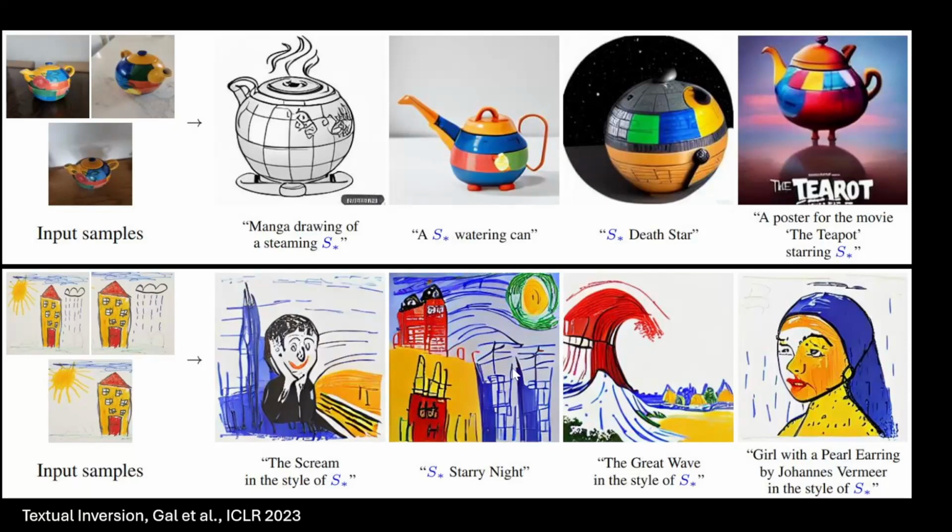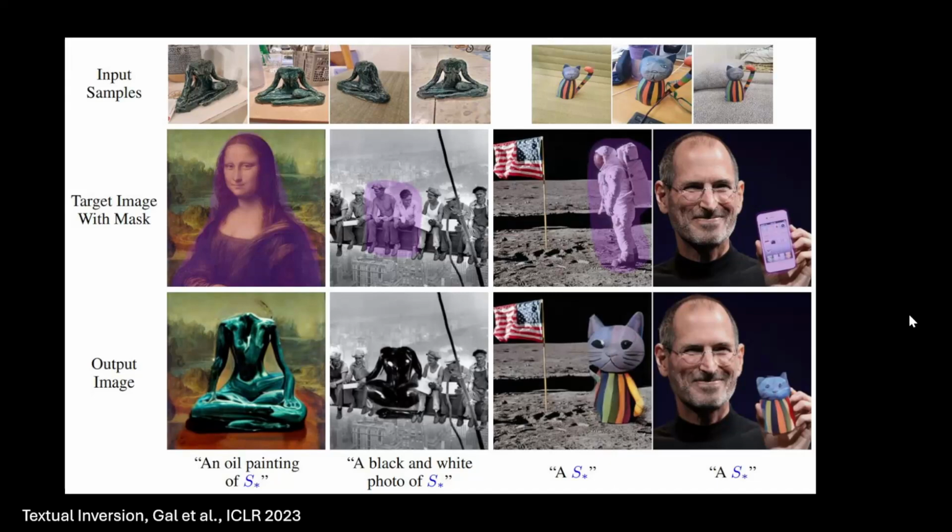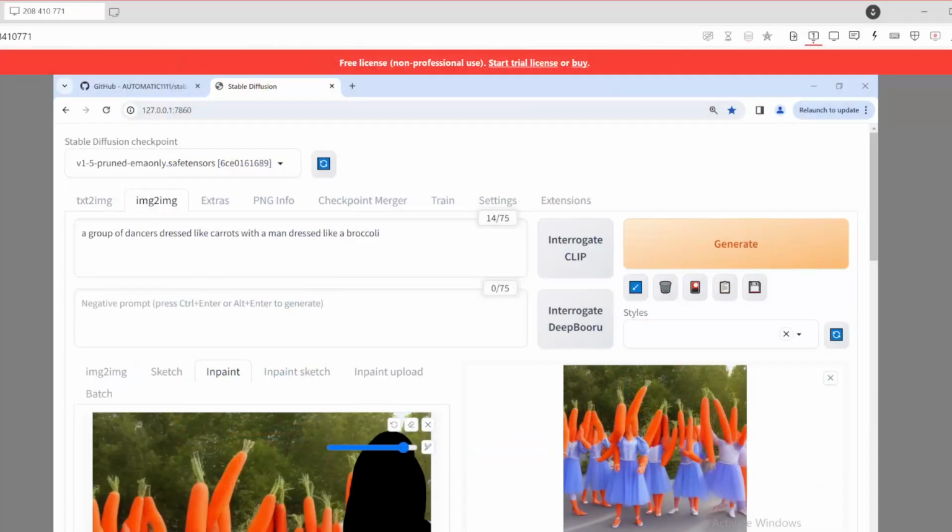And then you could combine this with inpainting, which we just talked about, to say, okay, now I can remove an object and fill it in with the thing that I just learned, right? So here you can have Steve Jobs holding this cat sculpture. So the whole thing is pretty slick. It does take a long time to learn the new concept, right? So I did this downstairs on our Stable Diffusion installation, and it definitely took hours and hours on that machine to learn. But I did successfully learn, well, kind of successfully.